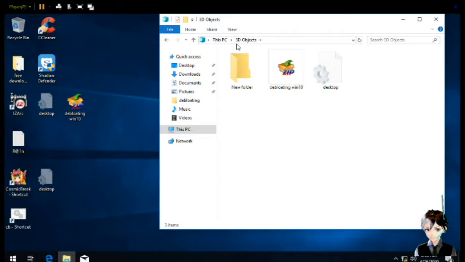So let me connect to a specific network connection, and then, what the heck?